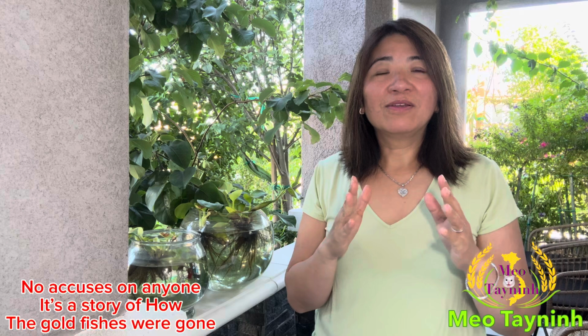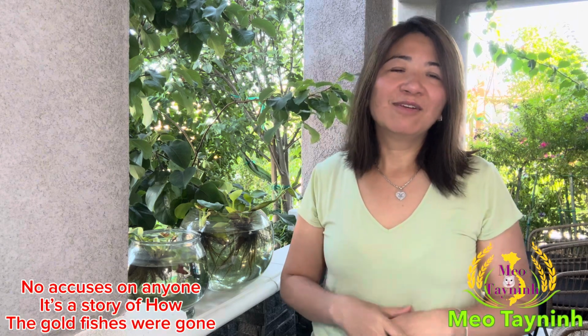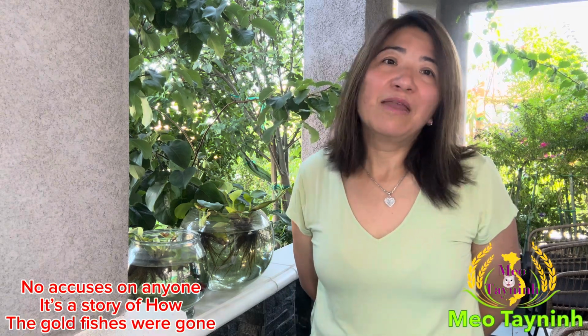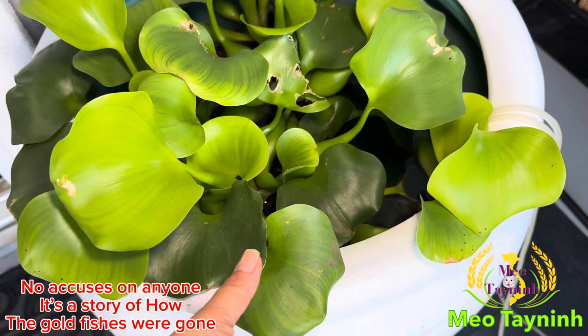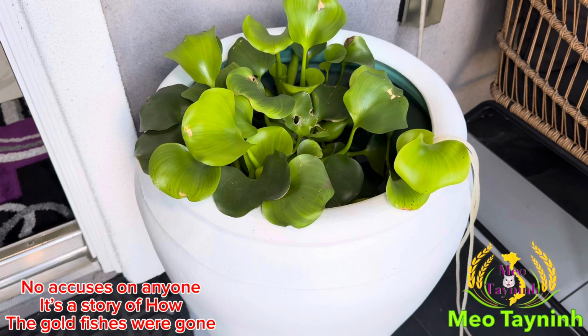All my big ones, beautiful ones, dead. When I got back home from work the next day, I didn't see any more fish. All of them floated up, died. They used to live in this barrel, and you see the hyacinth that I have grown. It's pretty good now, but there are no more fish in here. All of them dead.